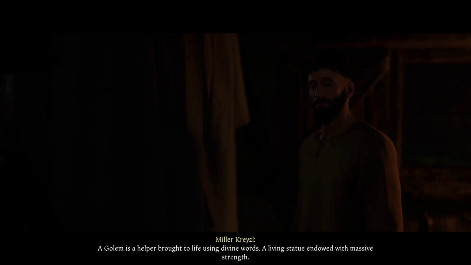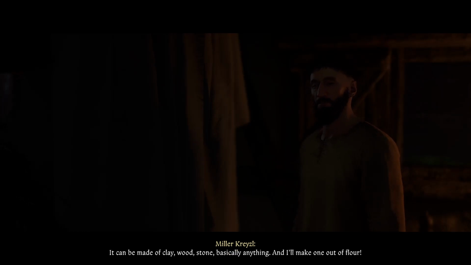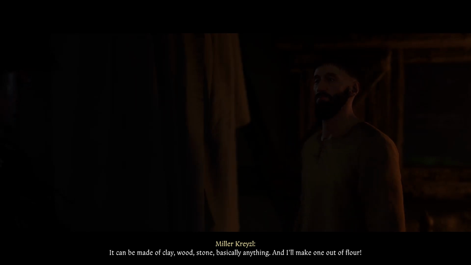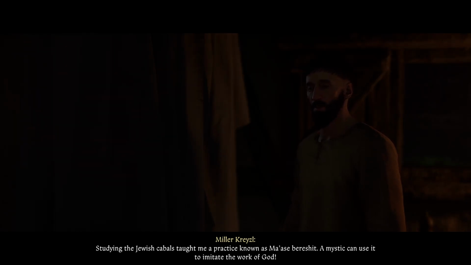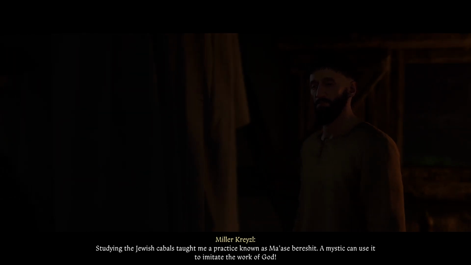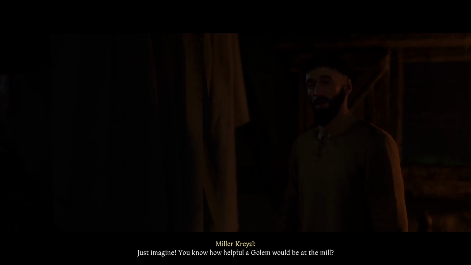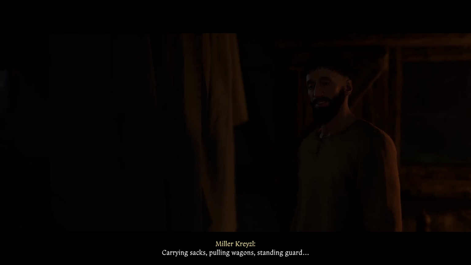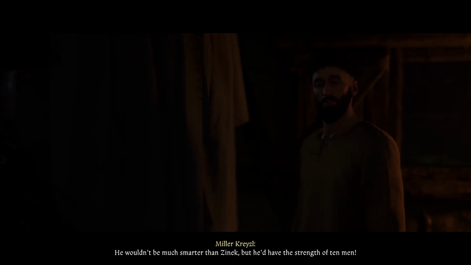Henry, a golem is a helper brought to life using divine words. A living statue endowed with massive strength. Can be made of clay, wood, stone, basically anything. I'll make one out of flour. Studying the Jewish Kabbals taught me a practice known as Maseh Bereshit. A mystic can use it to imitate the work of God. Just imagine. You know how helpful a golem would be at the mill? Carrying sacks, pulling wagons, standing guard. He wouldn't be much smarter than Zinnik, but he'd have the strength of 10 men.